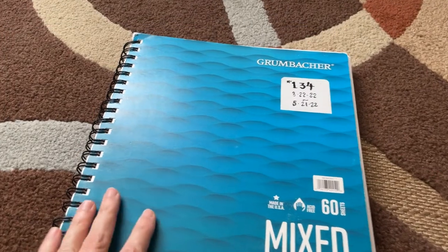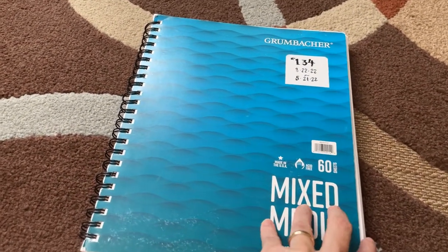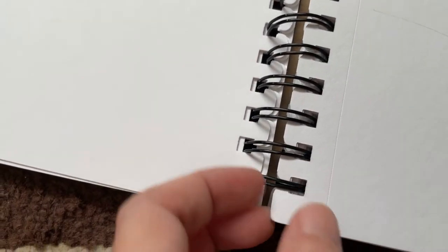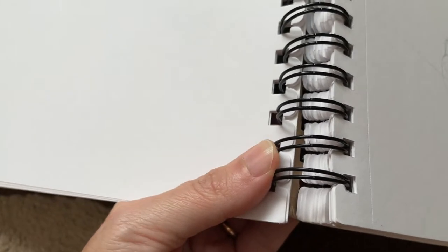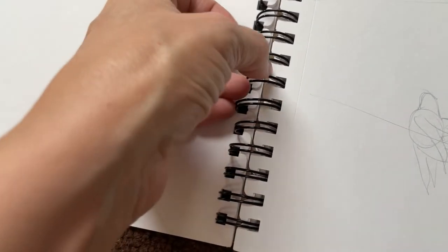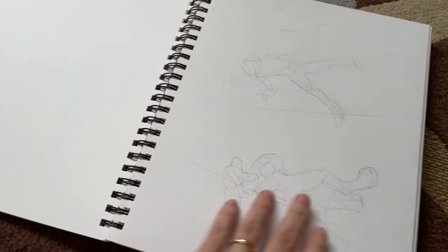Hello friends, just wanted to do a quick review of this, the Grumbacher Mixed Media Sketchbook with In and Out Pages, because when I saw this, I needed to try it. It does not connect any of these little bits on either side, as you can see. So when you have other sketchbooks and they get kind of messed up around the spirals, this is supposed to prevent that. And I thought that sounded pretty cool.